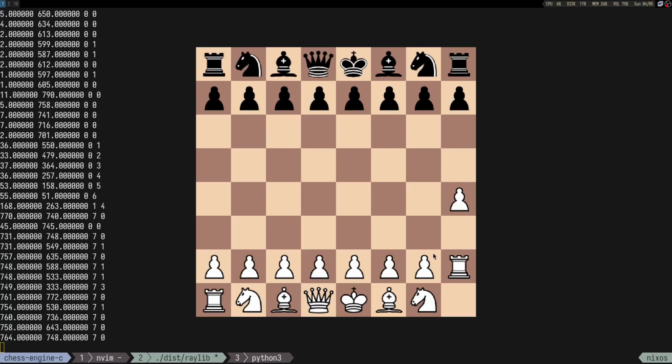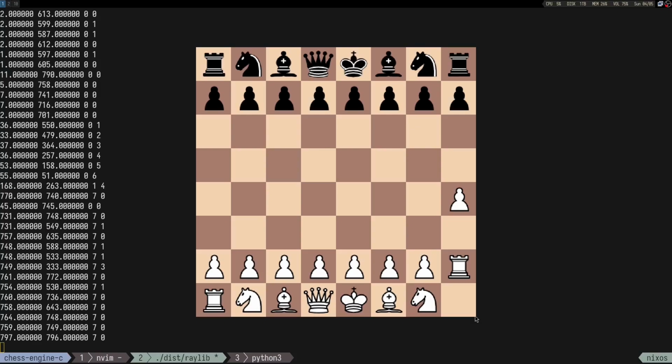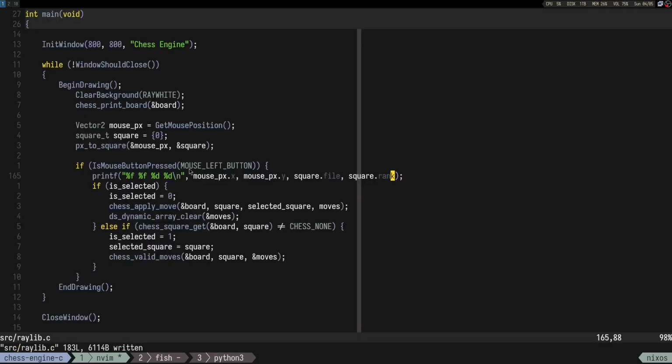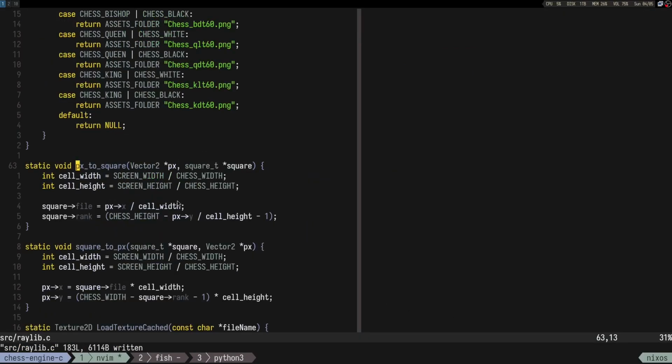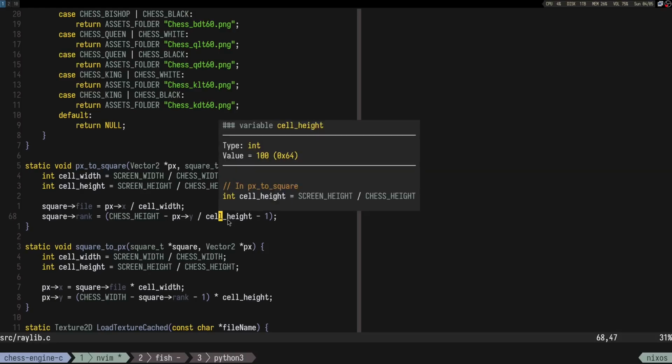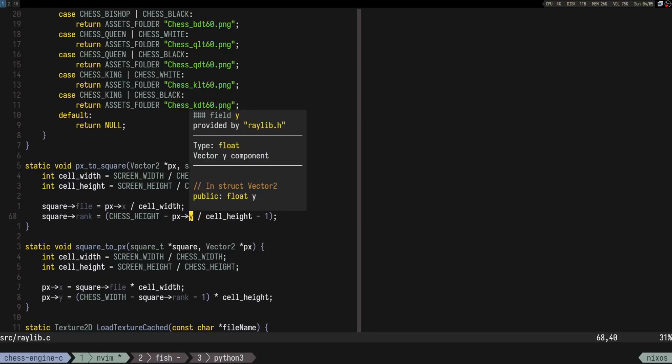Why is it broken? Maybe I don't need to do this extra -1. Cell height is an integer.